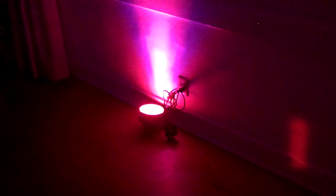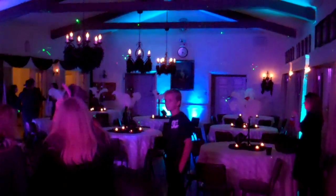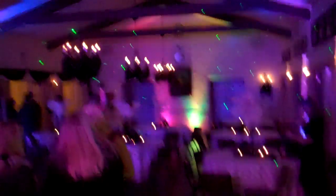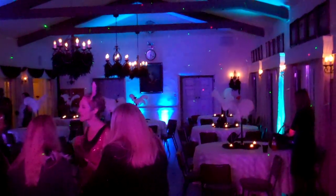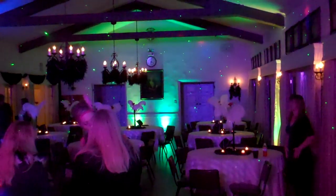For around-the-room lighting, these are the Eliminator Lighting Electro 196s — probably the most affordable kind of up lighting you can get, and we've got them for a great price at Hollywood DJ as well. We have six of the Eliminator 196s all around the room. The cool thing about these lights is you can use them without a DMX controller — you can just set the DIP switches on the back to any of the standard primary colors and you're good to go. Tonight we've elected to do a slow scroll through all the colors through the RGB patterns, and it looks really, really cool. This whole setup took less than an hour from the time we arrived to the time we started the party.